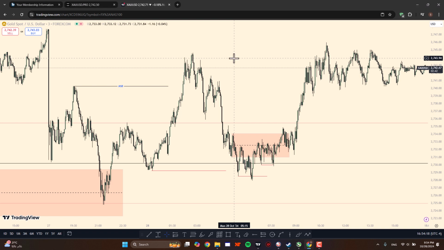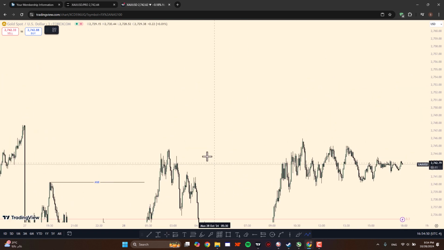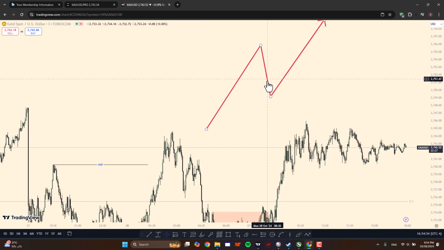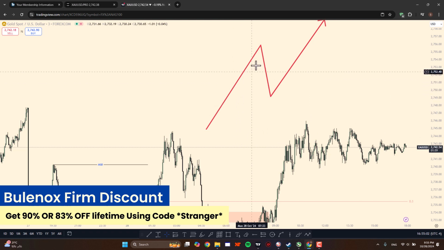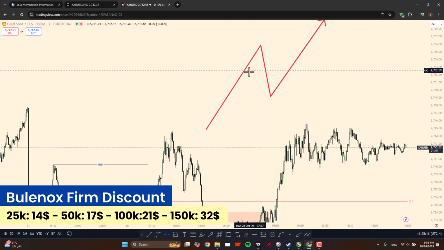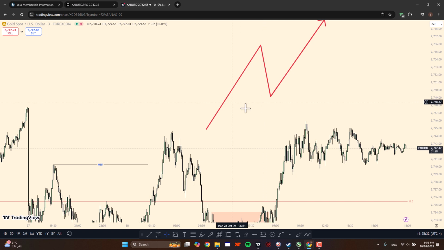Today I wanted to do a quick trade recap of a position I took on gold today, and I want to touch an important subject, which is multi-time frame analysis. So we basically know that the markets are either expanding or retracing, something like this, but we don't have only one time frame. Yes, it is important to identify whether you are in an expansion leg or a pullback leg, but we have different time frames, and you can be in a higher time frame expansion and your longs will still fail, because you don't understand how the time frames react or interact with each other. I don't think that's a correct word, but you can understand me later on.